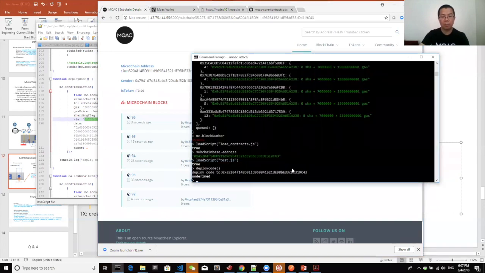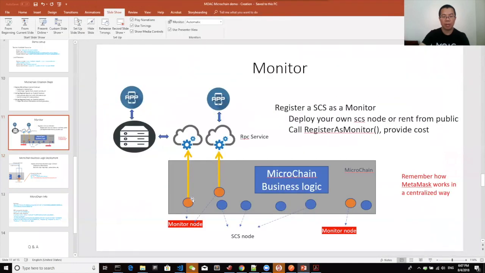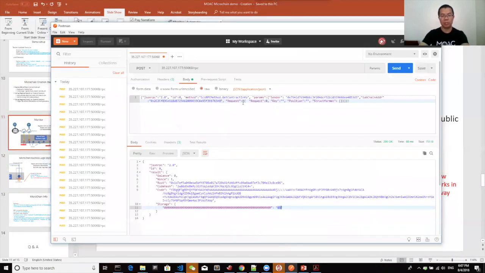Remember we have a monitor ready that can provide an RPC service. So we have a way to interact with the RPC service. Here's the monitor address, and that's the RPC service interface we can use.